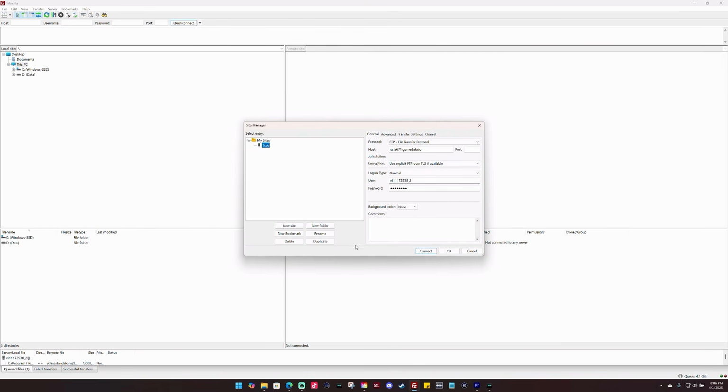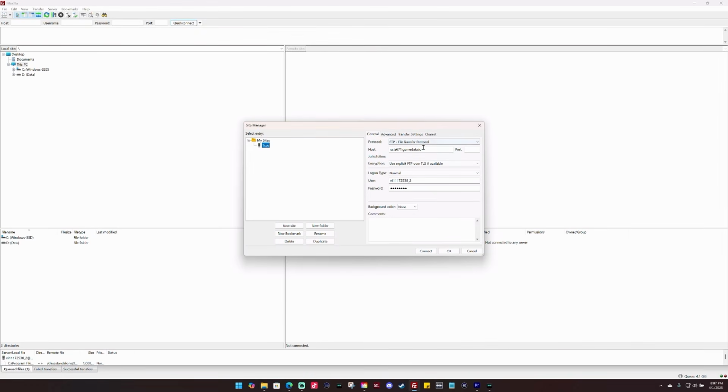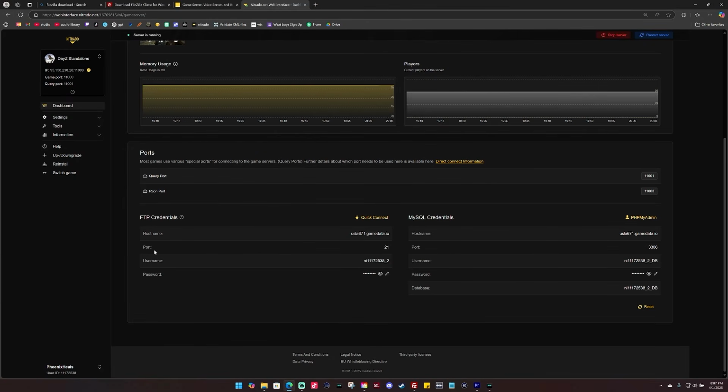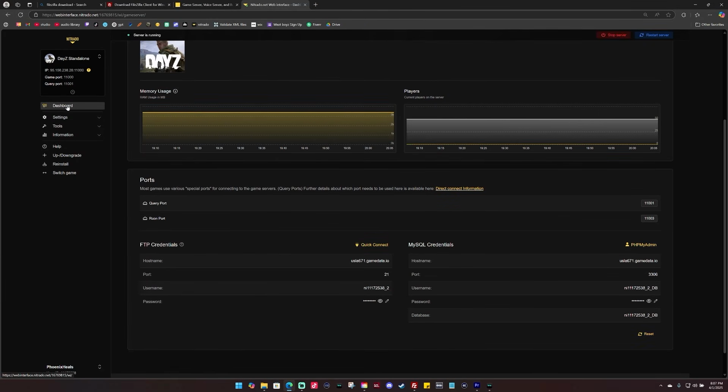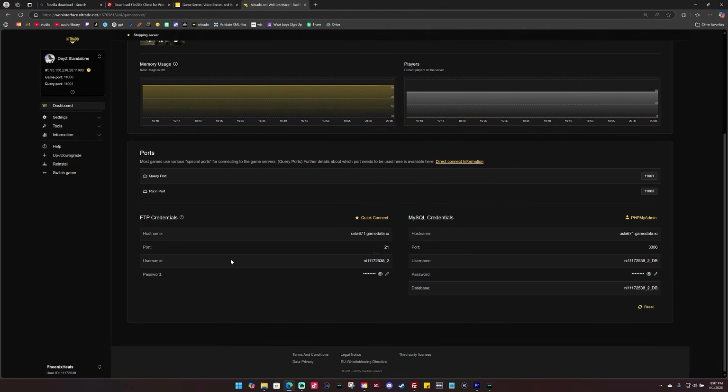So it says the host name. We're going to go back to our server, host name right here on the FTP credentials. Just by clicking it, it's not going to connect, but it's going to copy it. That way you can go in here and put it in there. But this right here may be blank for you. The majority, if not all ports, are going to be 21, but make sure that when you go to your information, it says port right here. And again, remember, you're under the dashboard. If you look at the path, there's really no path. Also, a good idea is to stop this server. Okay, so we have number 21 and that's in there.